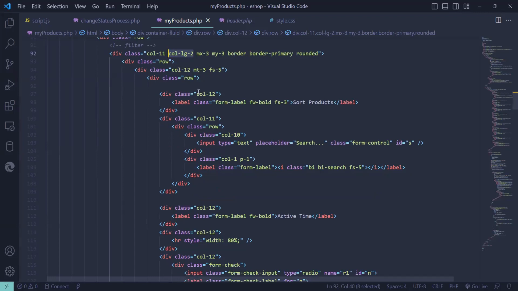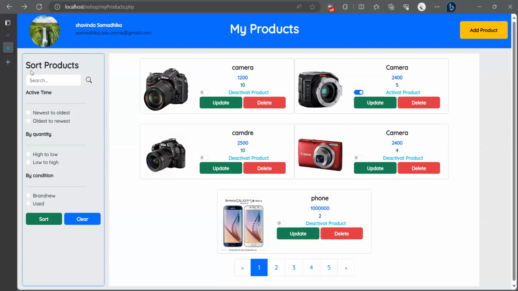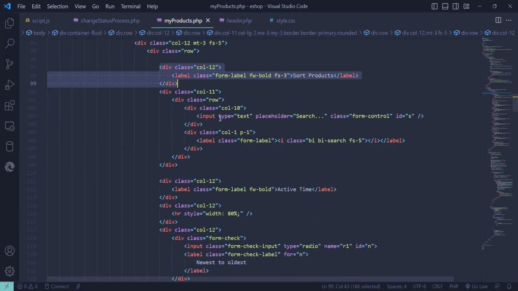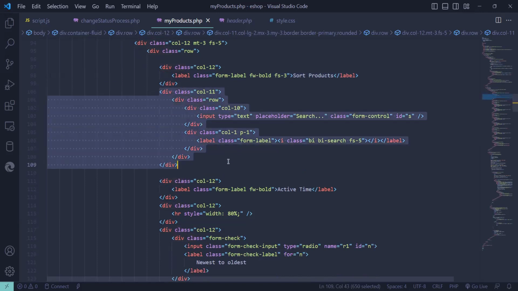We set a row, and we have a 12 column, that means 12 columns, and we set the product. Then in that section, we set an input field with the placeholder search, class as form-control, and set an ID.